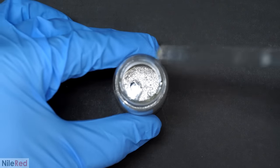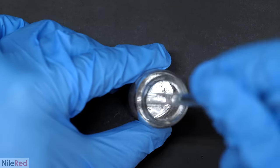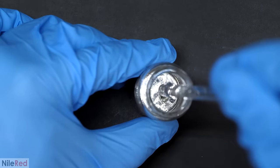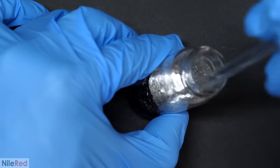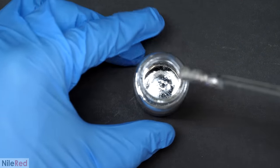Now going back to the amalgam, the top part of it had become kind of pasty. At first, I thought the whole thing had solidified, but it pretty easily just went back to being a liquid. I'm not exactly sure why this happened, but apparently as it cooled, some of the more concentrated amalgam floated to the top. By mixing it though, I was able to get a much more uniform distribution of the sodium, and it all went back to being liquid.